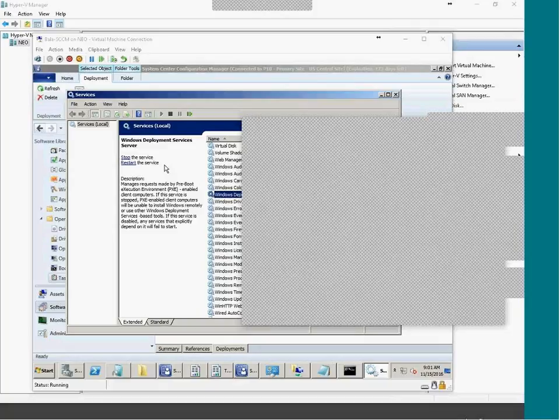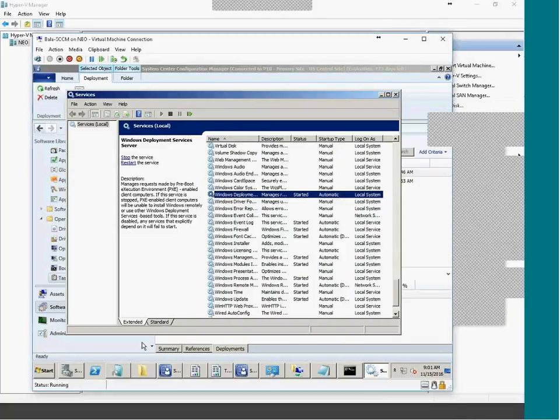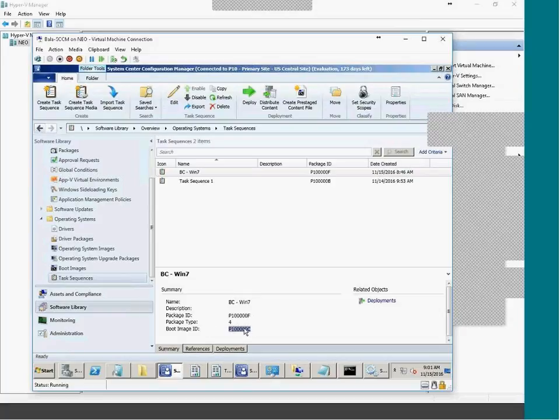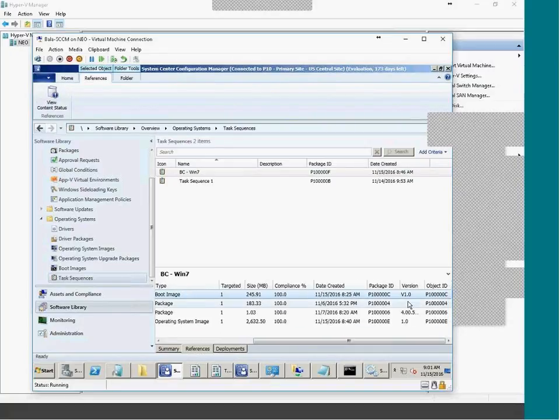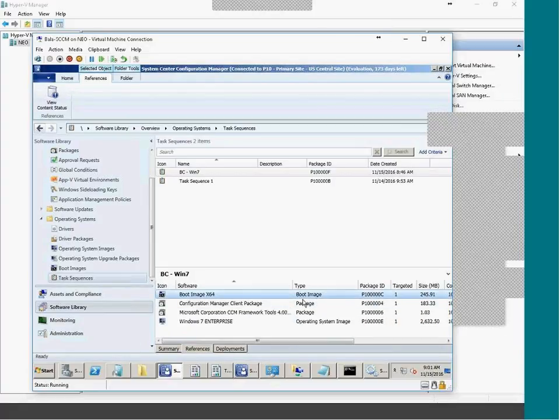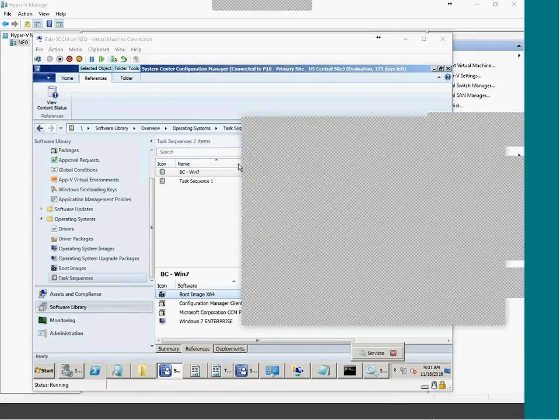And it will boot with the associated boot image, this task sequence is associated with this boot image. What is the boot image ID? This is the one which you have created. So if you look, see, it is this. Okay, this is the boot image it uses.